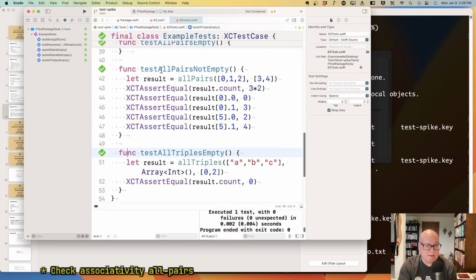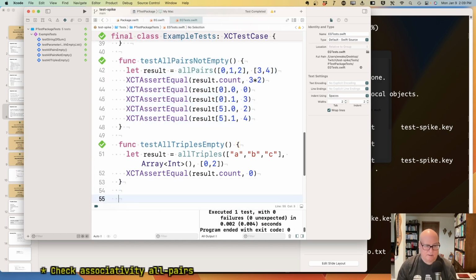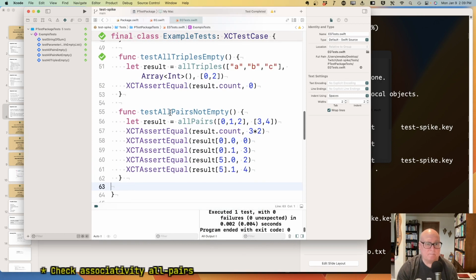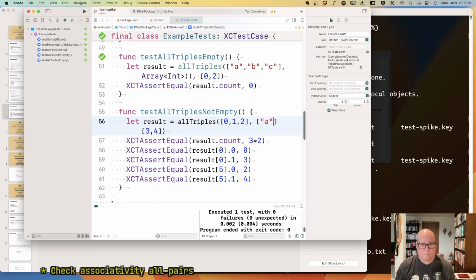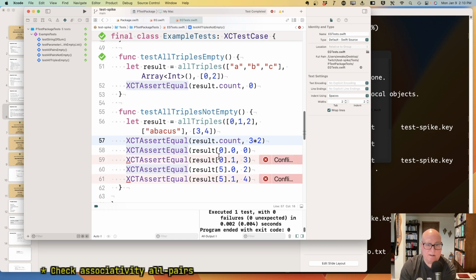All right. And then the triple's not empty. It's going to look similar to this one. Let's make it a string, an obvious string.